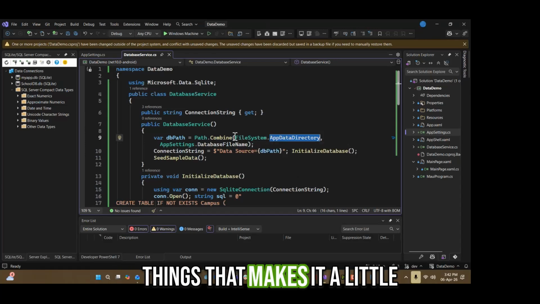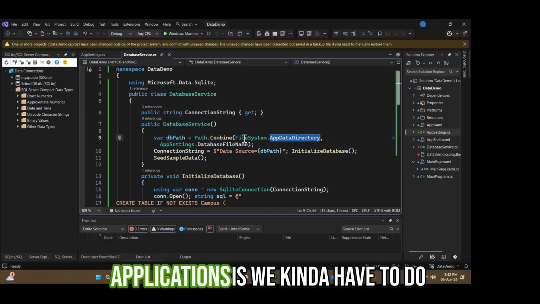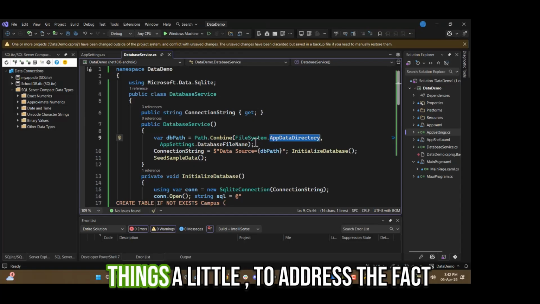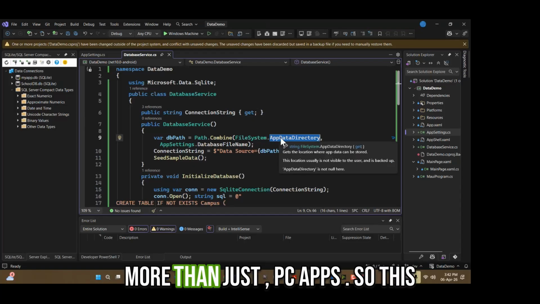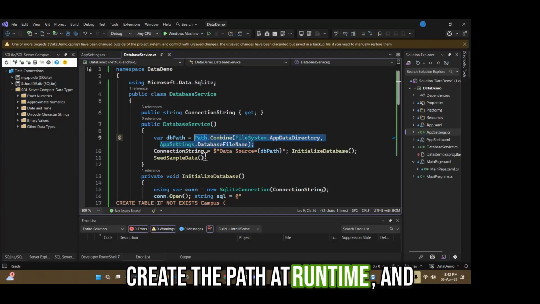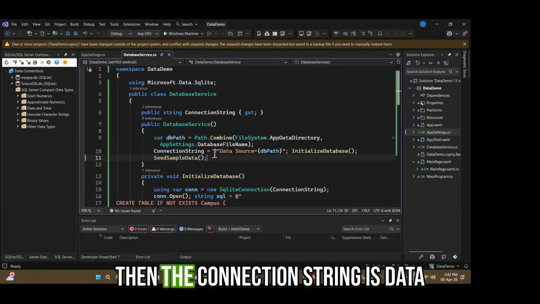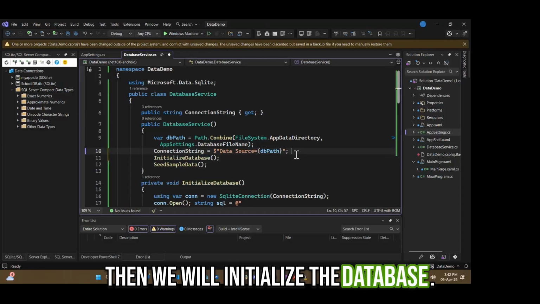So this is one of the things that makes MAUI a little different from other applications: we have to address the fact that we're going to be dealing with more than just PC apps. So this will dynamically create the path at runtime, and then the connection string is Data Source equal to the path, and then we will initialize the database.